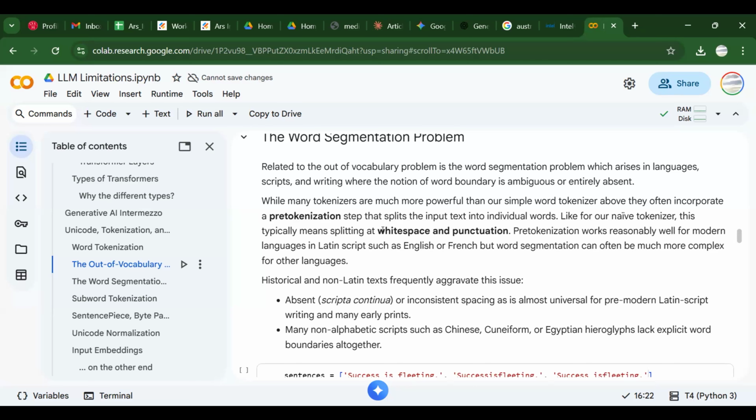So the most studied example is really Chinese, where you don't have any word boundaries. But it also happens in quite a few historical scripts like cuneiform or Egyptian hieroglyphs. And then in a lot of historical writing, even Latin, English, and so on, either you don't have any white space at all, so scripta continua, or there is completely inconsistent spacing. So people have been adding white space where they deemed it necessary for comprehension, but quite often it's completely random whether two words will be separated by white space or not.